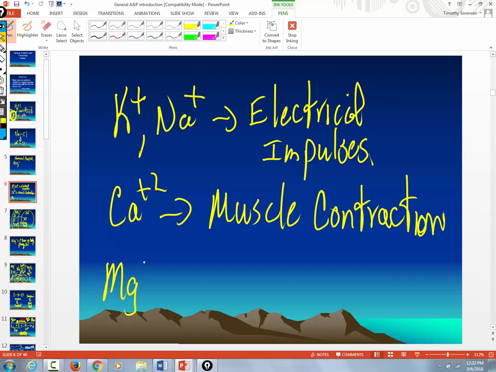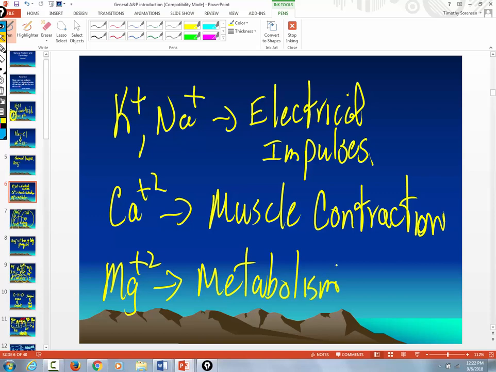It does. I don't want to talk about it right now. Magnesium is actually involved in metabolism, and magnesium can prevent muscle contraction. So how many people have been pregnant? When you're about to pop out a fetus and you're going into premature labor, they will give you magnesium because magnesium prevents the uterus from contracting.